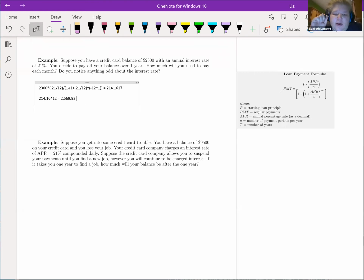So for this one, we're trying to figure out how much interest will accrue over that 1 year with the APR being compounded daily. So this is actually going back to the compound interest formula. That compound interest formula was A equals the principal times 1 plus APR over N, where N is the number of times per year, and that is raised to the N times Y, the number of years. I think the Y is actually a little better, but every once in a while they write a math problem weird where you don't put years there. It's rare though, at least in math land. So that's the formula we're going to use.